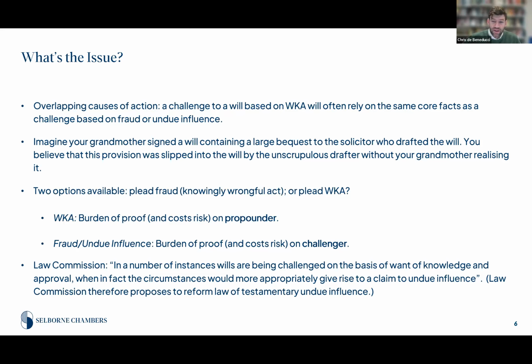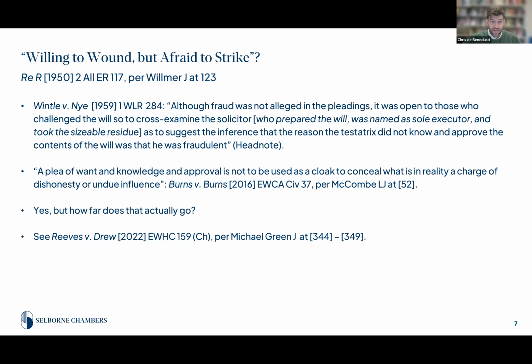So if that's the general background and the issue which has arisen here, what is it that troubles judges? And this can sometimes be a speed bump in submissions or in the course of correspondence, and so it's useful to have the key cases to hand. If you're saying, to continue my example, that your grandmother didn't know or approve the bequest to her solicitor, then the strong implication is that you're alleging the solicitor acted fraudulently in slipping that particular bequest into your grandmother's will. Certainly, it's difficult to see how that bequest could have got there innocently or even negligently.